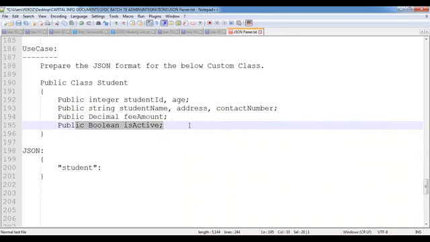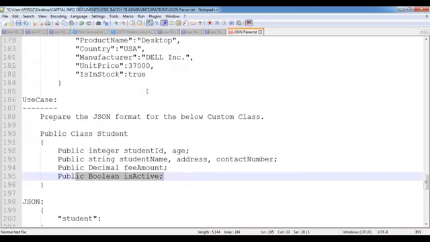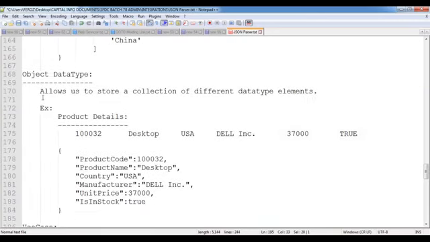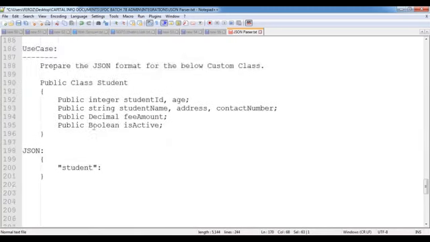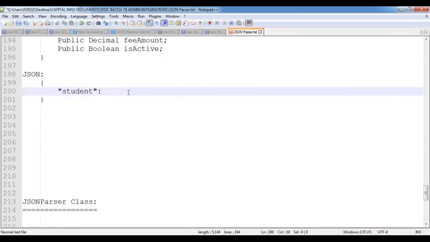How can we club multiple different types of elements? With the object data type, which we have already discussed. The object data type allows us to store a collection of different elements. So here we need to prepare that object. This is the key, and this is the value.